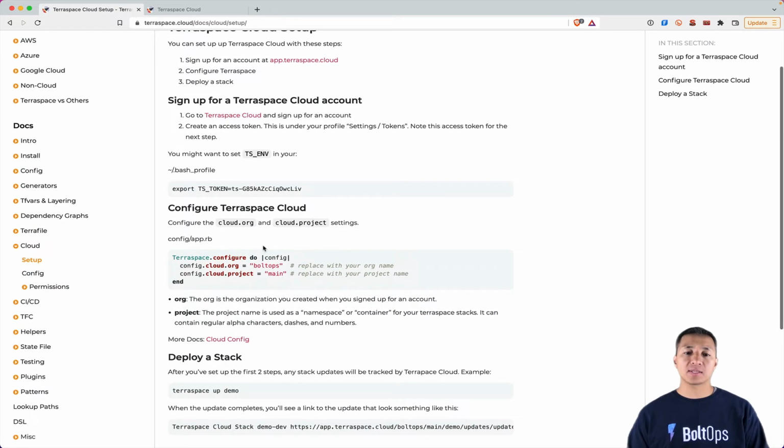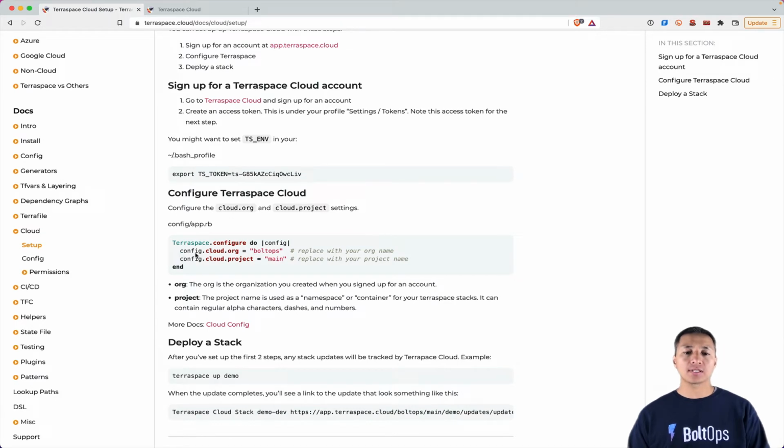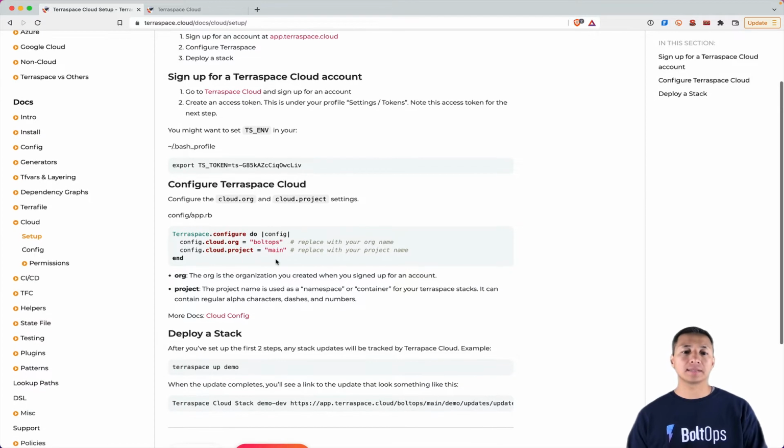You have to configure your Terraspace project too. The main thing you have to configure is config.cloud.org here. And whatever organization name you create, that's the name you use right here. Here's the examples, both off, so yours is going to be different, okay? Now project, this is optional. So the way it works is organization has many projects, and then projects has many stacks. So project is essentially just a namespace to contain all your stacks. This is just in case you have multiple Terraspace projects, and that's how you separate them, by having a cloud project name here, okay? Again, main is the default, and that's optional to set.